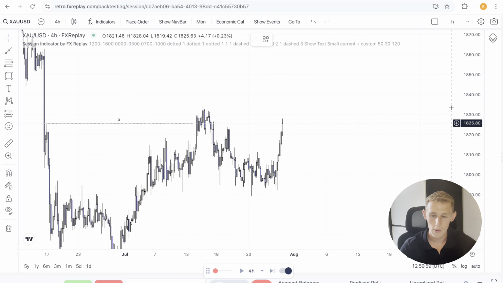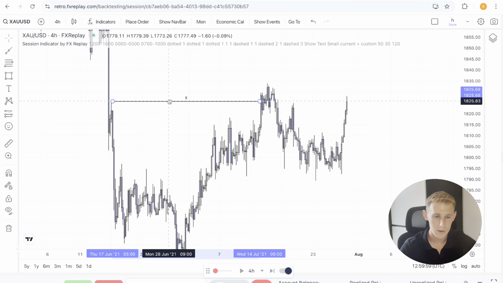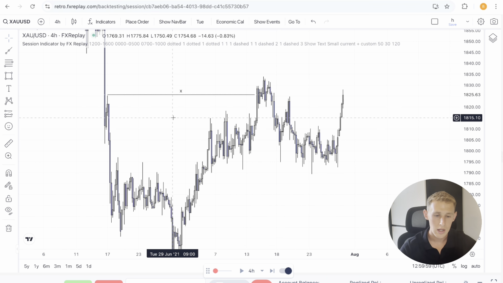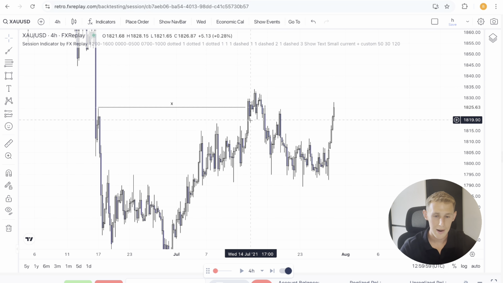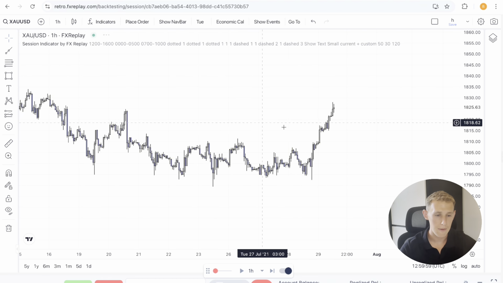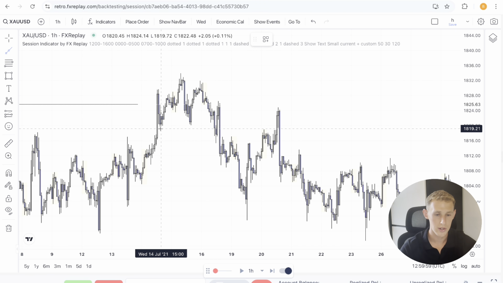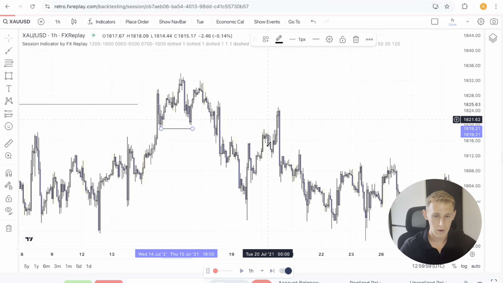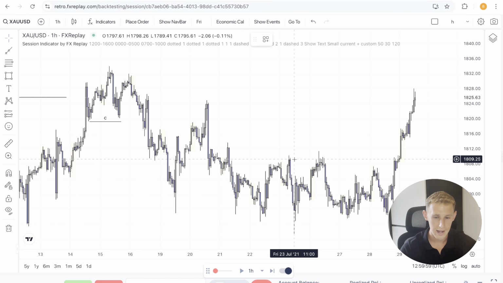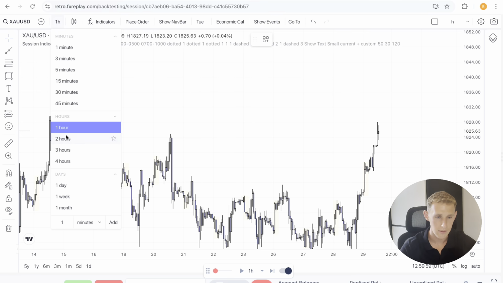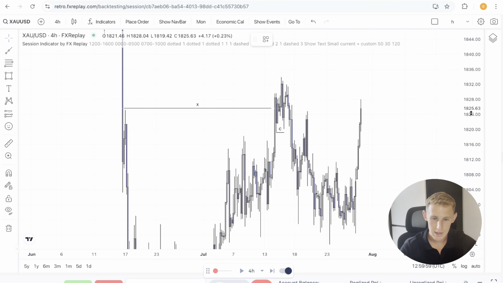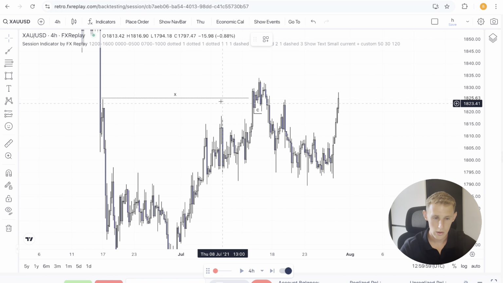If we head over to the 4-hour chart as well, you can see that once price swept this liquidity level, it starts to kind of break back bearish. You can see it here. If we actually go over to the 1 hour, you can see we had this initial change of character right here. Price then pulls back and starts to make its way back down. So what we could maybe see now, let's have a look on the 4 hour.